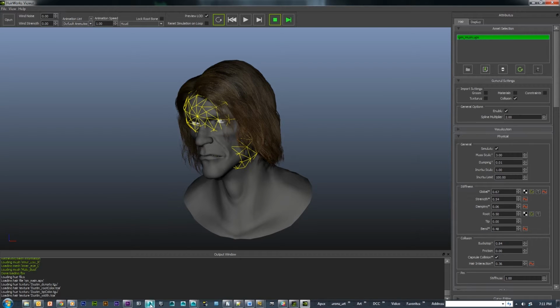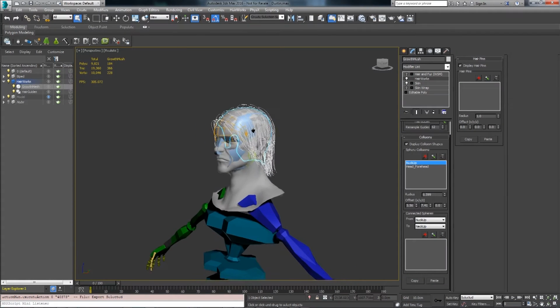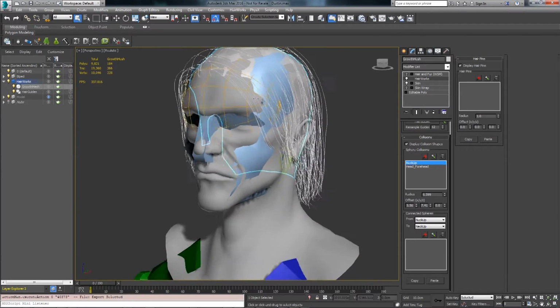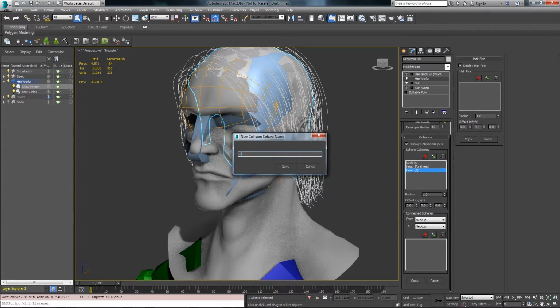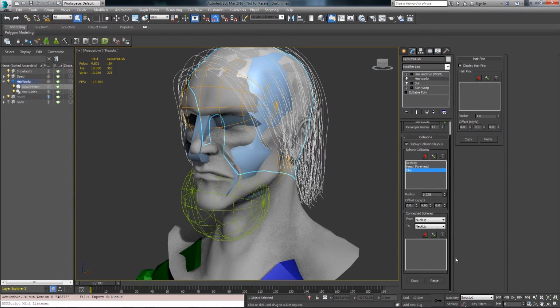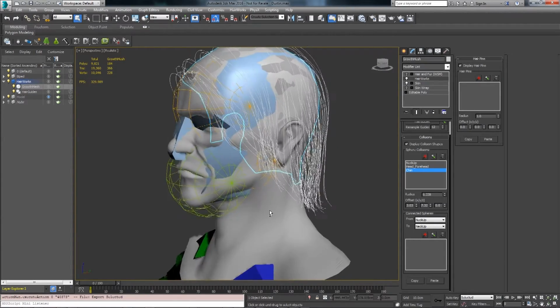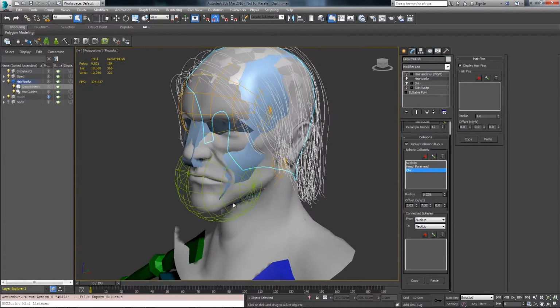So let's go over to Studio Max. We have our growth mesh selected, and let's go ahead and add a chin shape. We're going to grab the head. We'll rename this chin. Make the radius bigger. Move it out front. Now keep in mind you can only pick shapes that are on bones that are in your skinning envelope. So let's say, for example, this fits the chin well enough.